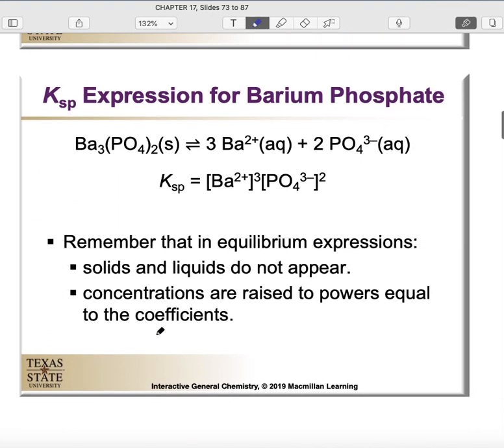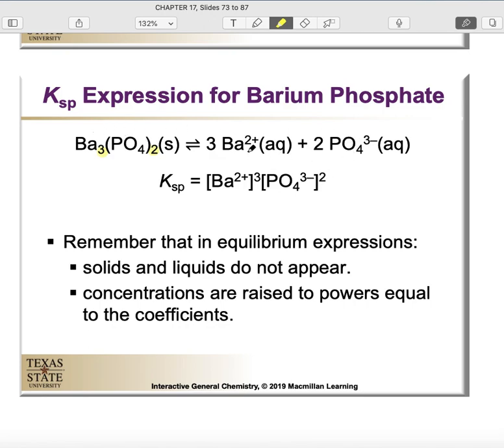All right. Another example here is for this compound, barium phosphate. It is a solid compound. We can write the dissociation of that solid compound into the ions. The cation is the barium ion, and we know that barium has a charge of 2+ because it is in group 2 of the periodic table. So we write it right here. We then know that the anion is phosphate, which is PO4 with a 3- charge. And notice that in most compounds, you can also figure out the charges by looking at the formula of the compound. This 3 here belongs to the charge of phosphate. This 2 here belongs to the charge of barium, and that's what ends up being here.